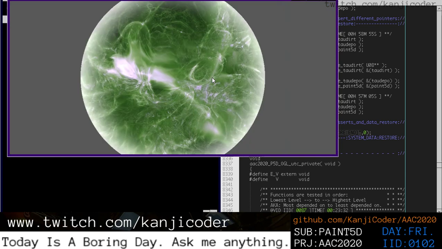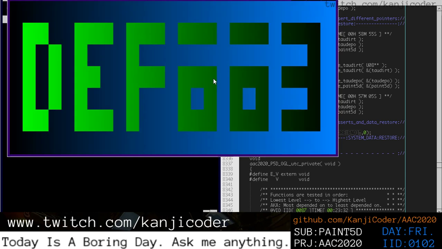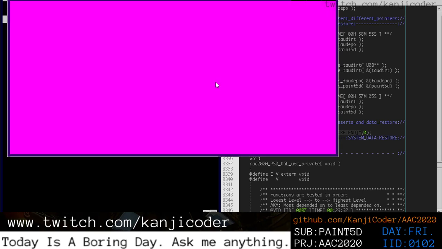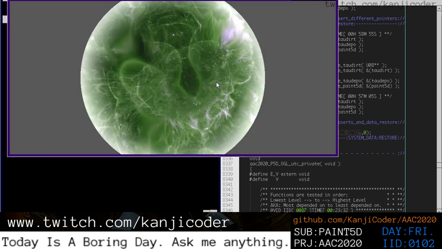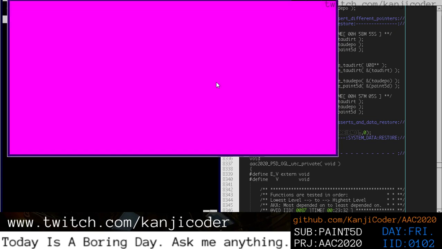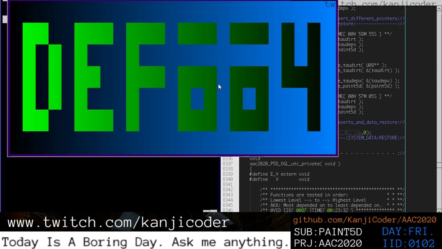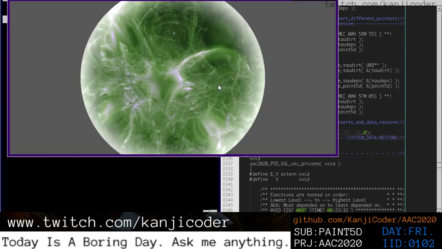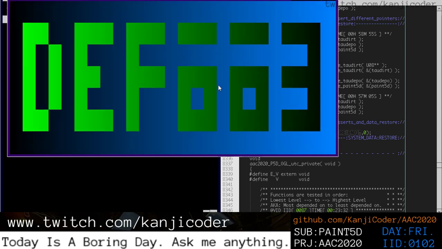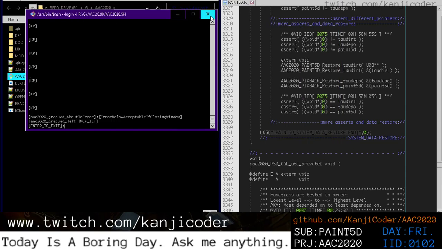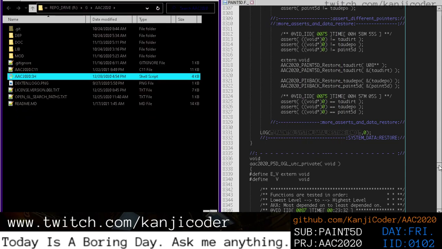Now, recently we added code for the shader code. So what I'm thinking is that we really should separate the PAINT5D shader code stuff from the PAINT5D CPU code stuff. Right now, look how big this PAINT5D thing is.